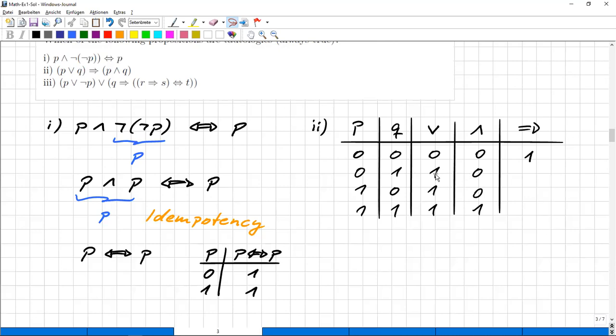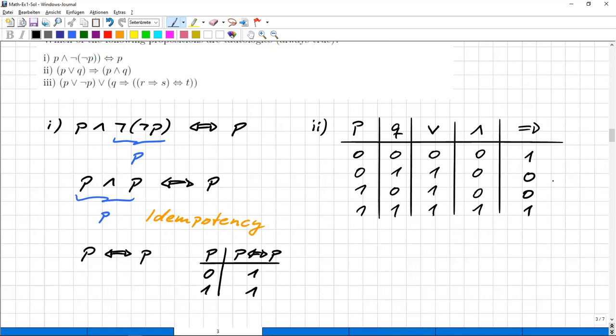So when the premise is sufficient for the conclusion, something's wrong here. Also, no, the other case is not here. But yeah, that means we have a contradiction here as well as here, and everything's fine again in the last row, which means that this implication is not even true. So it's not a general rule that you could use.